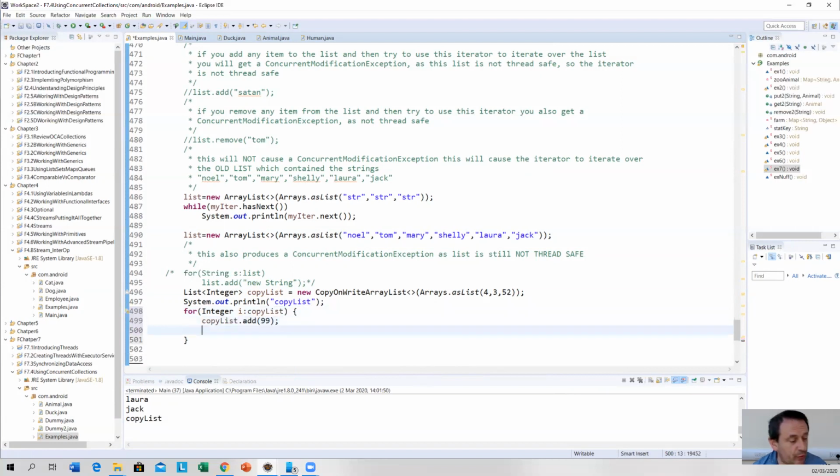And we're also going to print out the number. So what we hope here is that 4352, so that should mean that 99 is also inserted into the list 3 times. Okay? So I am going to print this out.